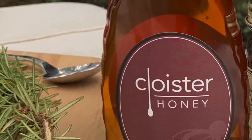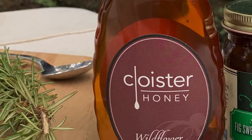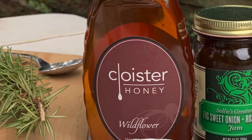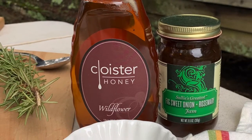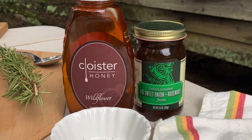We're going to use oyster honey that we sell in the store — they're from Charlotte. Then we're going to use this award-winning jelly jam from Sally's Greatest. She was listed as one of Oprah's favorite things and it was also in Garden and Gun magazine and won an award. So really good products here.